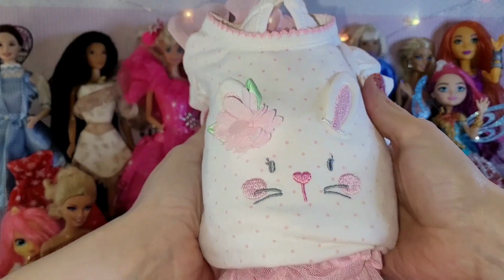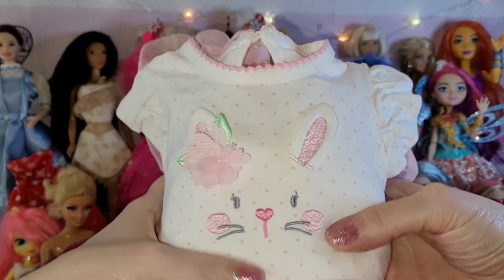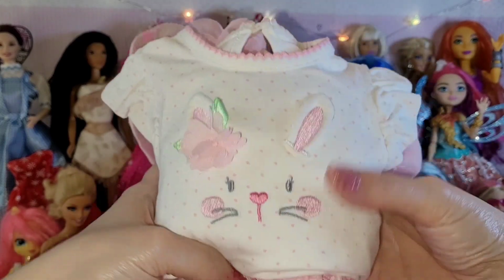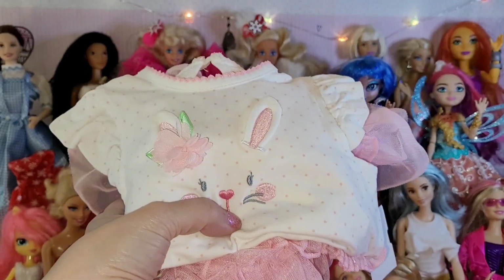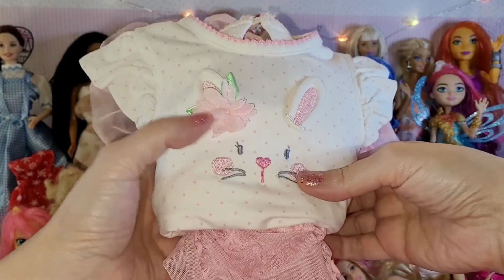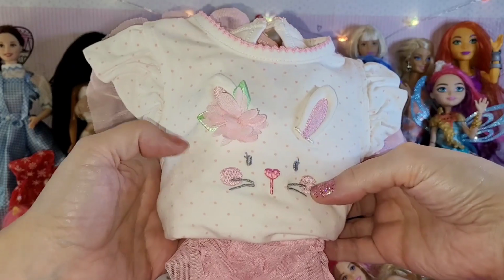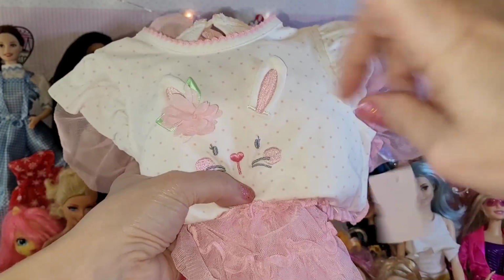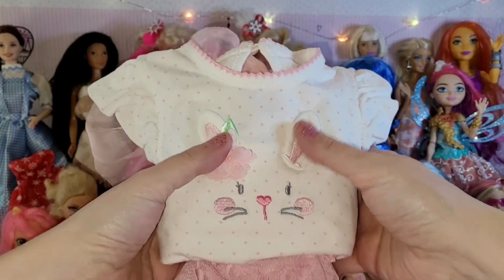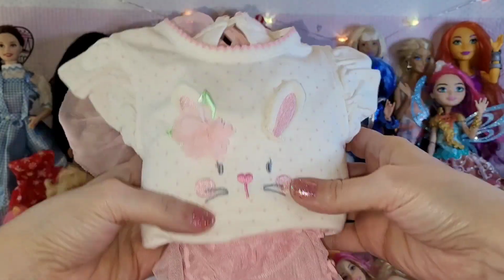In my, I believe it was 12th thrift haul, I got that Lee Middleton doll and I was going to make her a dress, but since I told you I was there like 2 hours, I looked around a lot because I was bored, to be honest, and my phone didn't want to work, so that was fun too. I couldn't get it to connect. It kept saying retry and all this stuff. It was a day, but anyway, I saw this.